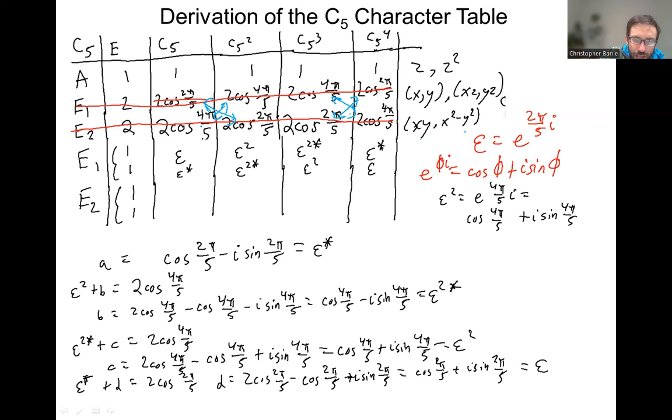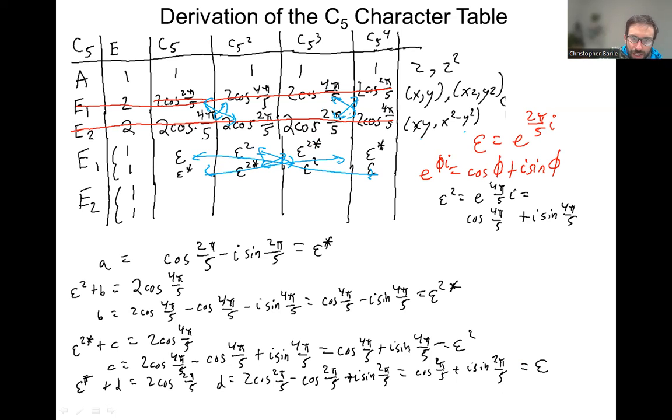And look what happens. Every time on E1, we had epsilon plus the complex conjugate of epsilon. That's how we had to break it up if we wanted it to equal 2 cosine 2 pi over 5. If we wanted it to equal 2 cosine 4 pi over 5, we had to have the complex conjugate of epsilon squared plus epsilon squared. Same thing over here, right? For 2 pi over 5, we have the complex conjugate of epsilon. And look how they alternate here. So crisscross. We just want to keep these same patterns going, where we crisscross and crisscross. That's all we're going to do to save us a ton of time. Sometimes it just helps to look at patterns. The math is going to end up being the same.